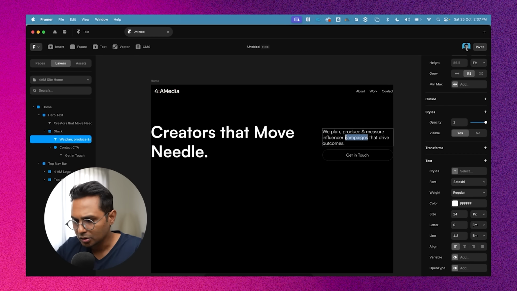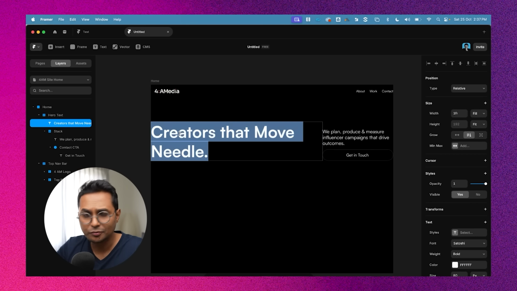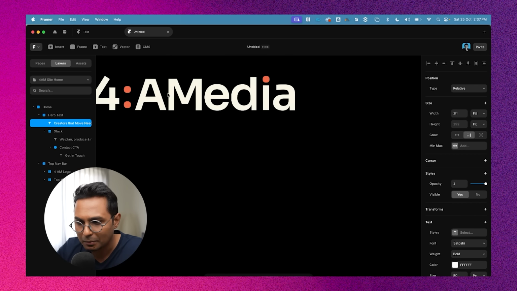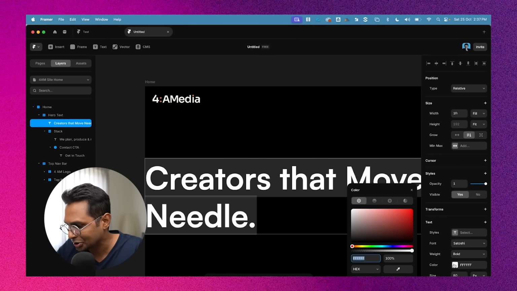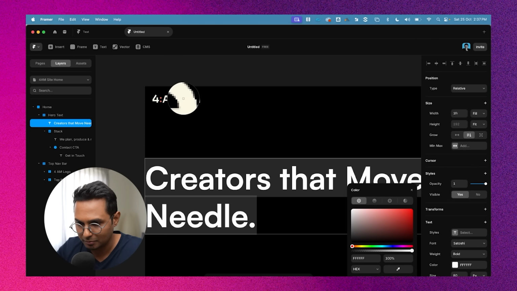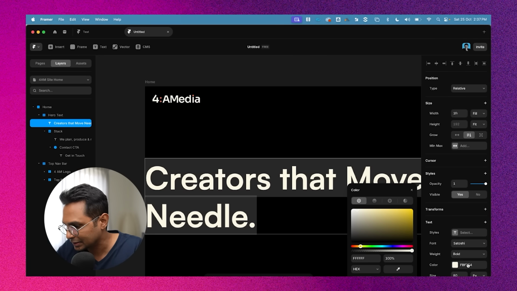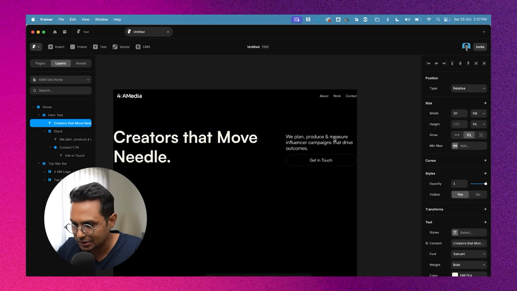And also I feel this text, instead of using perfect white, why don't I use the same color which is there on the logo, which is not white, by the looks of it. I'll just go pick this color. Yes, it's a different sort of color. It is FBF7E4. That's what the color is. So let's go ahead and use that.